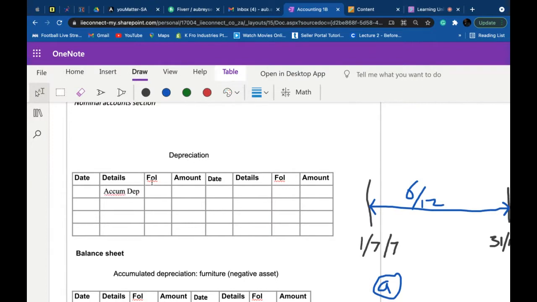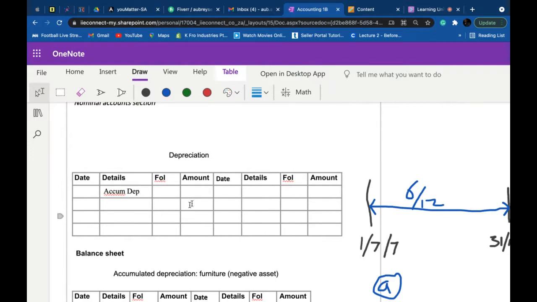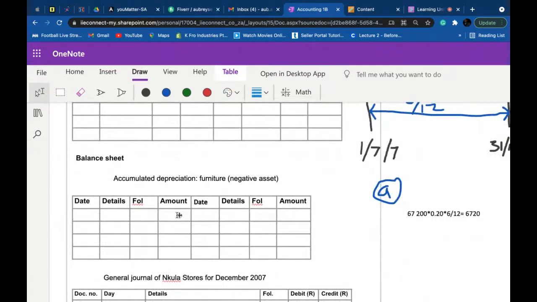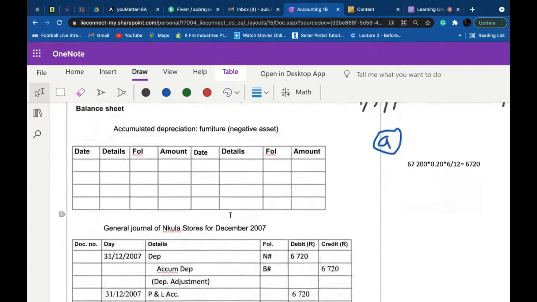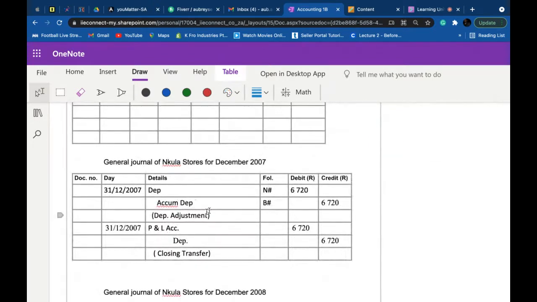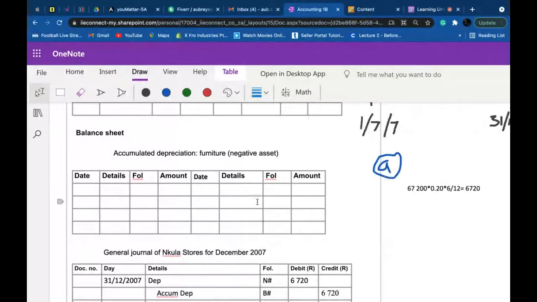Okay. Which was accumulated, and there it was 6,720. Okay. And if I'm to just complete maybe the double entry, let me go and finish this off first. This is obviously for 2007. Here we credited accumulated depreciation. So if you can see, we credited accumulated depreciation. So here, when we're dealing with accumulated depreciation, we must also credit. And we're going to put here "dep" for depreciation, and that was for the 6,720.